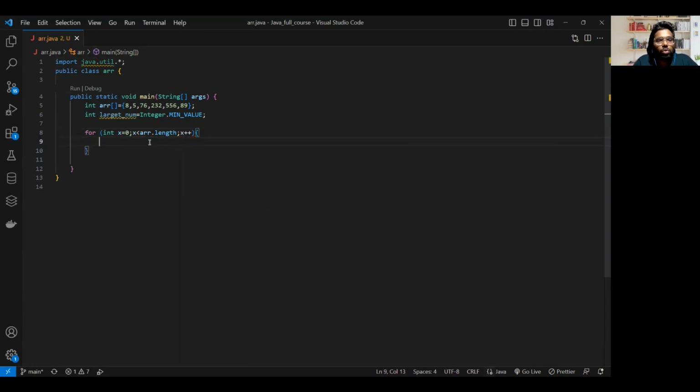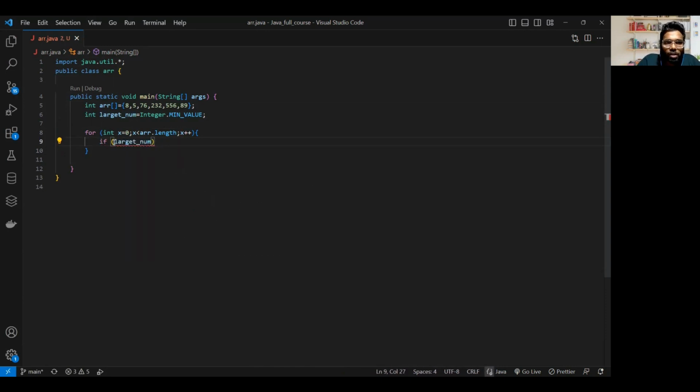And then I have to use an if here. What we are comparing is our largest number with the values present inside this array. First of all, the largest number is easy to write, so I'll write largest number, Control C. Let me type it, largest number.